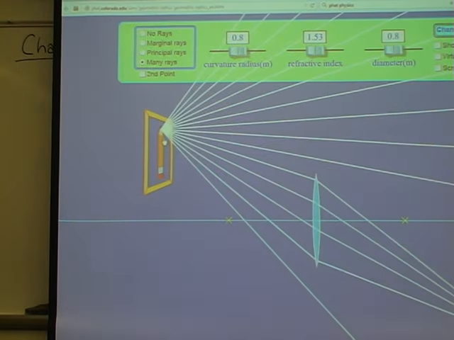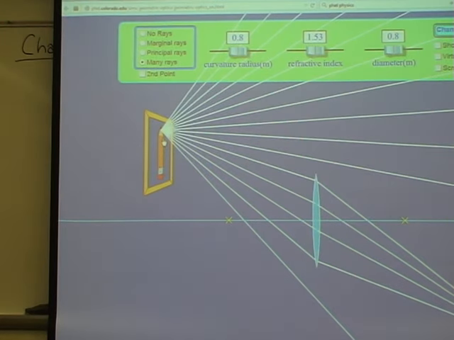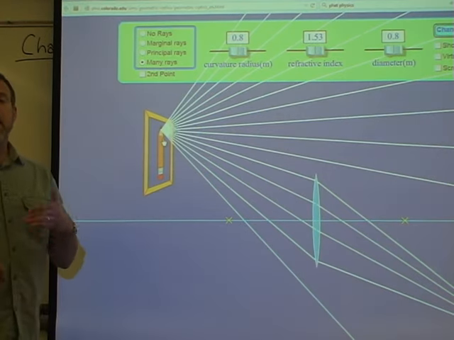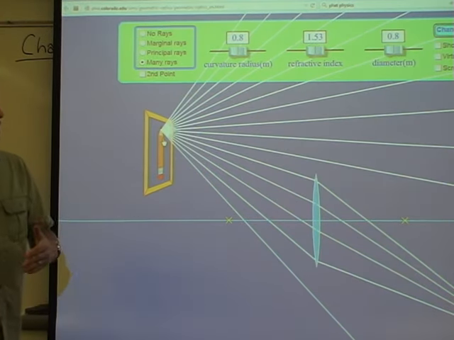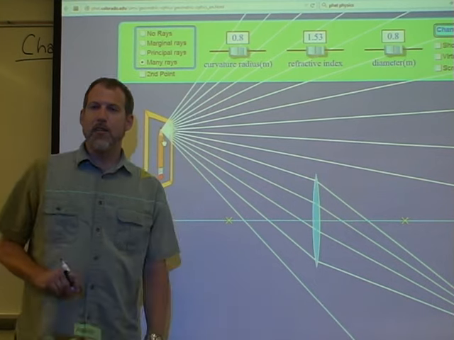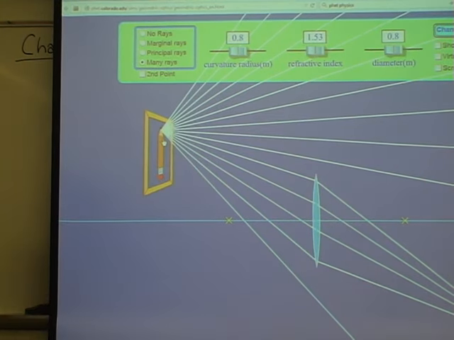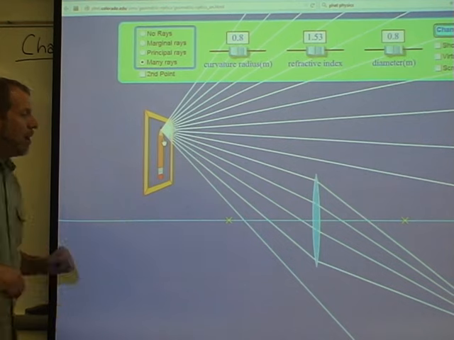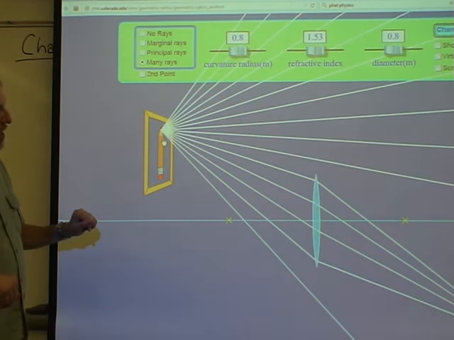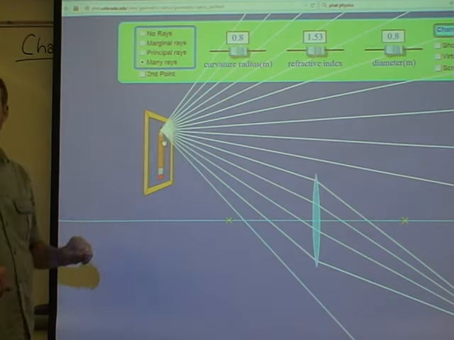I'm going to move this to illustrate a couple of points, because when we go from chapter 23 to chapter 24, chapter 23 involves dealing with simple lenses, or thin lenses, so that we have just one equation, or a couple of related equations that describe how those work. When we're dealing with cameras, the first object in chapter 24, it can get a little bit more complicated. But by using this, there are a couple of things I want to illustrate.